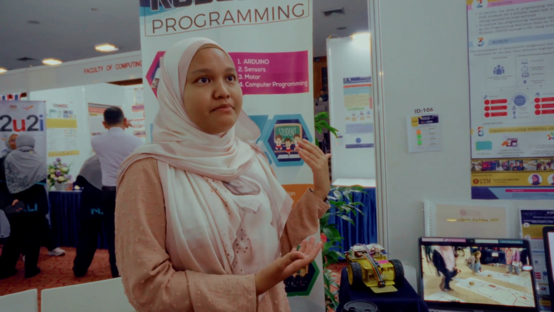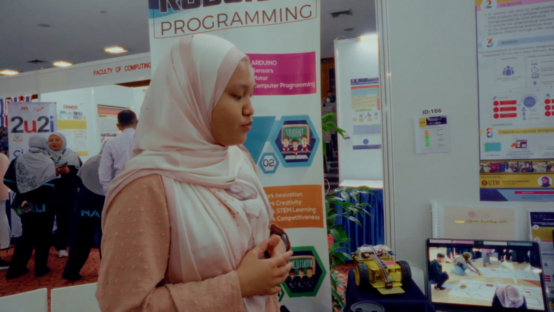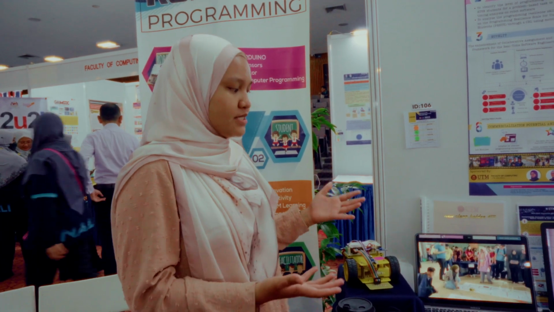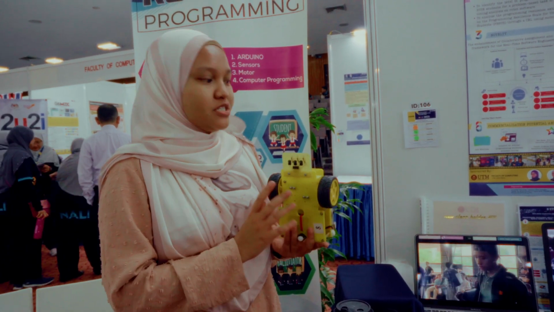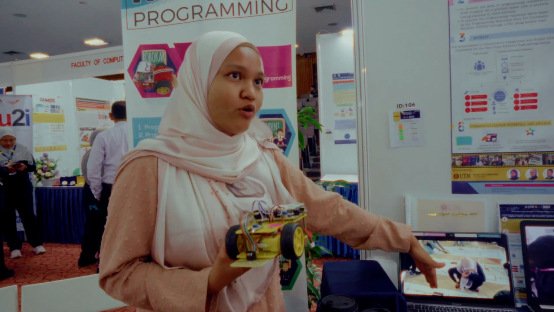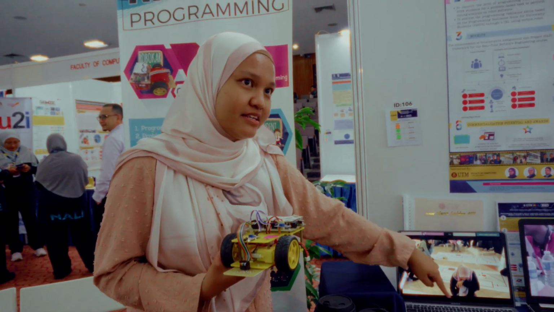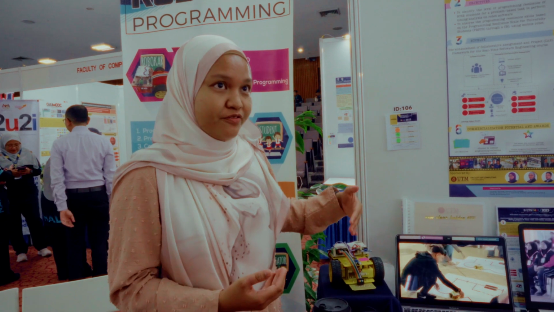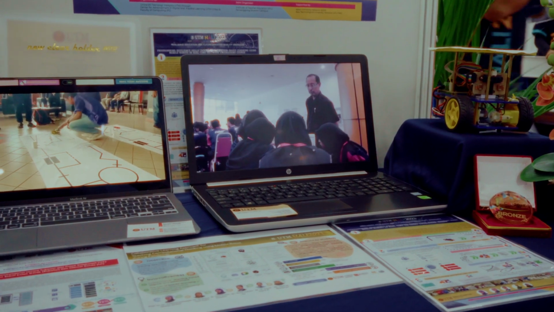We also expose this kind of program to school students, primary school students, secondary school students, and even university students in the course. We have many kinds of sensors. For the level of school students, we only expose them to the line following sensors, which they can use to solve the track problem. And you can see the black line here. So we teach the students how to make the robot move by itself, not us controlling it. We do control them, but with our programming skill, not with our hands.